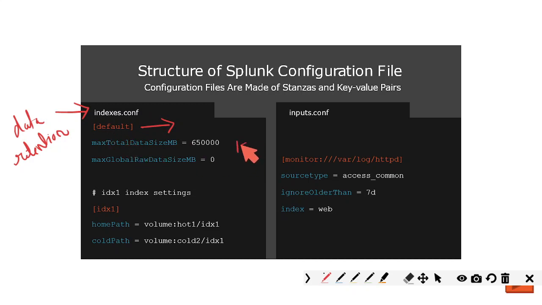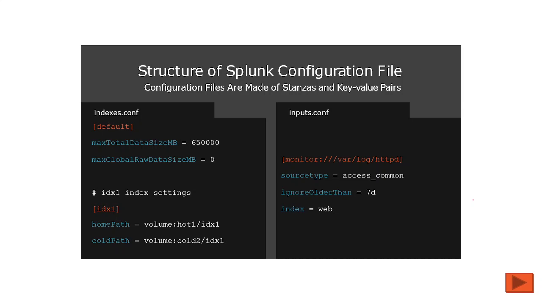And then we can see the key value pairs here. All the changes affect this particular index, which is named IDX. And again, you can see the key value pairs like this. From the configuration file perspective, the stanza is important. So this is the stanza, and then you can also see the key value pairs. We will go into the details of what those key value pairs mean in the subsequent sections.